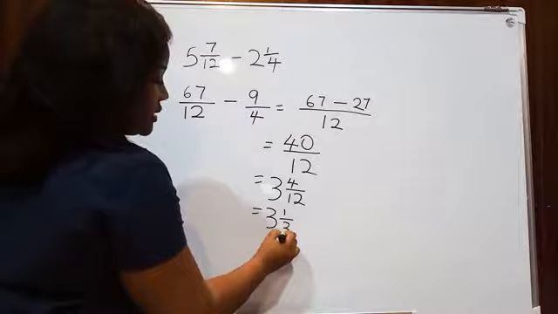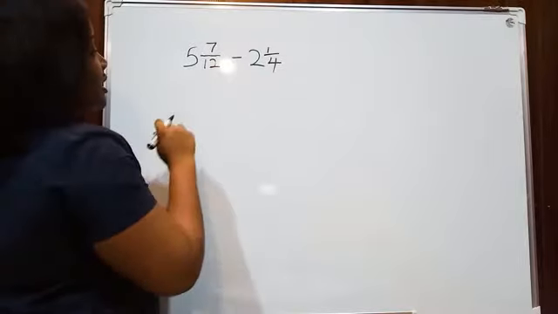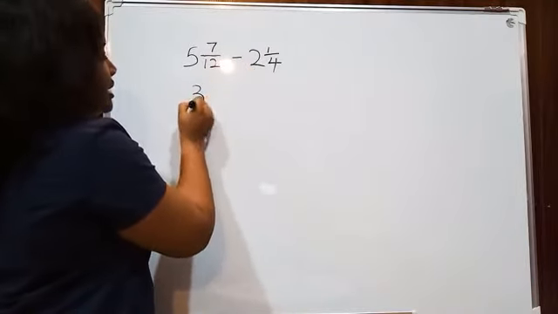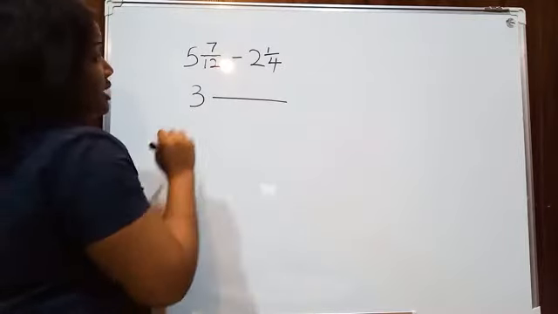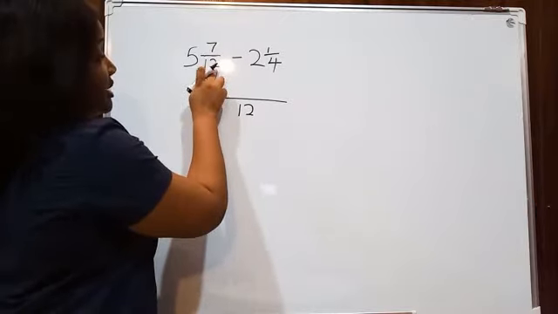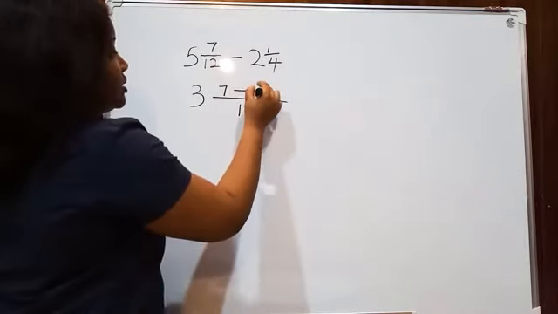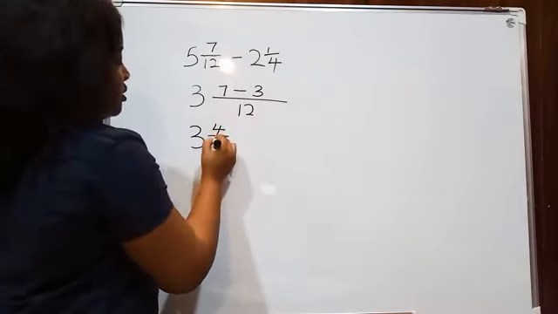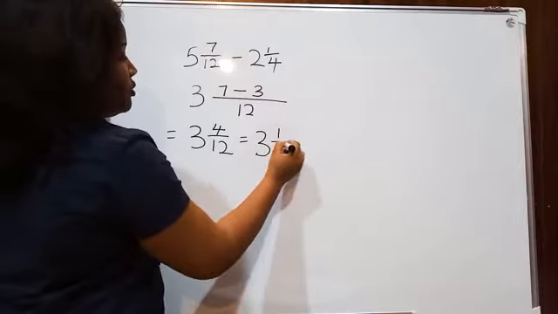Let's try the mixed fraction method, where we don't have to change the mixed fraction to an improper fraction. First, you subtract the whole numbers. So 5 minus 2 gives us 3. Then we continue the normal operations on the fractions. The LCM of 12 and 4 is 12. So we have 12 divided by 12, which is 1. 1 times 7 is 7, minus 12 divided by 4, which is 3. 3 times 1 is 3. So we have 3 whole number, 4 over 12, which after reducing to lowest terms, gives 3 whole number, 1 over 3.